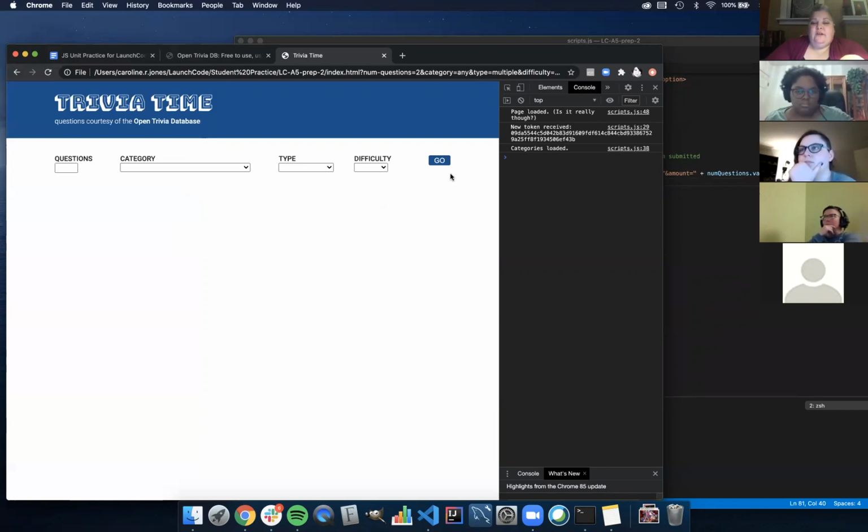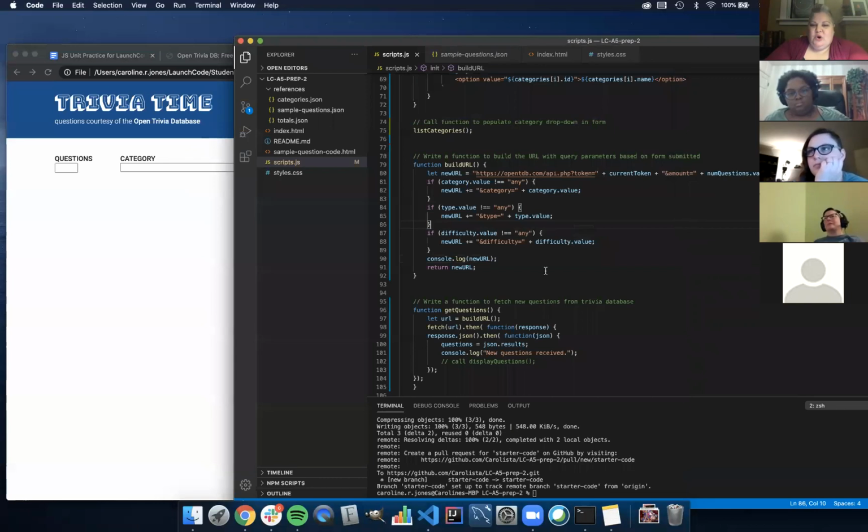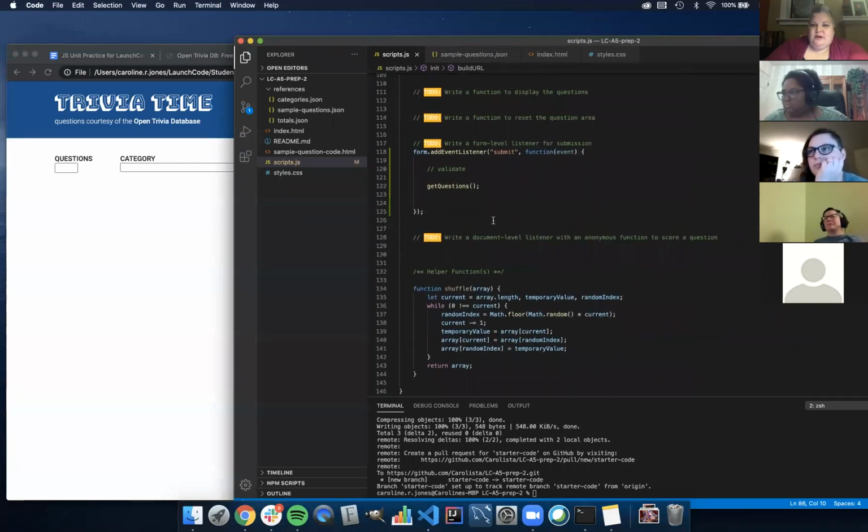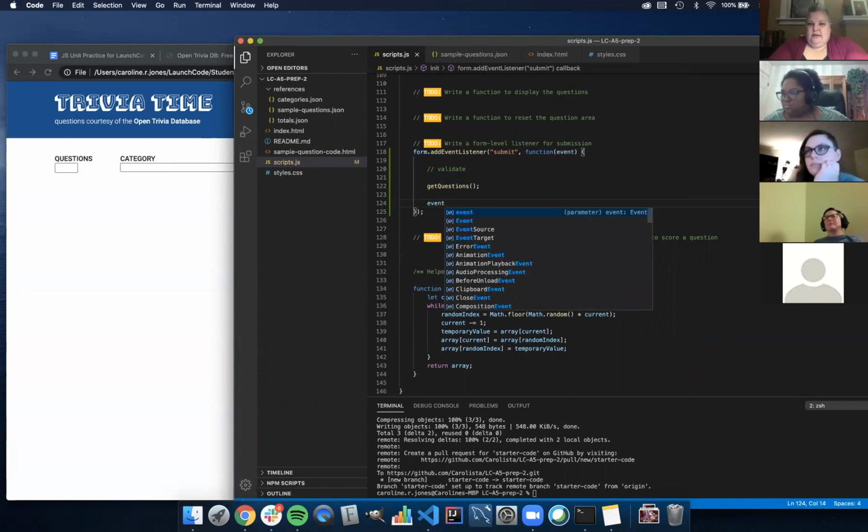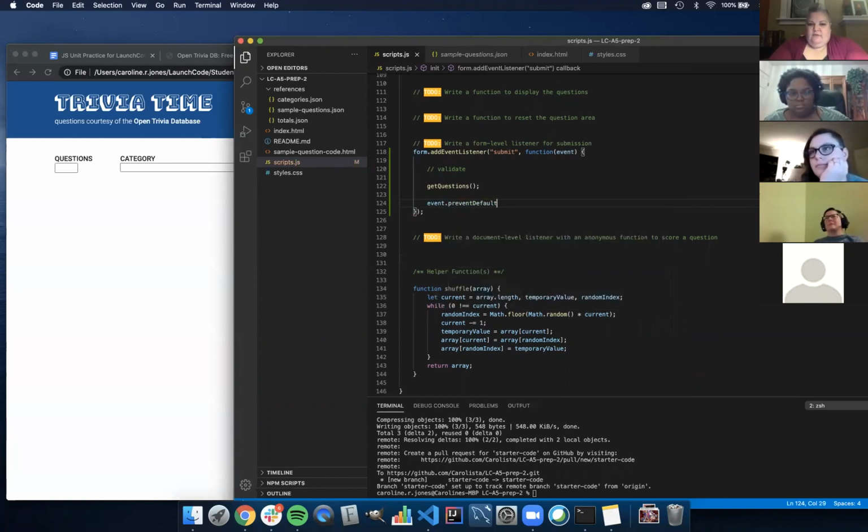And they tell you that you need to use prevent default to keep the page from reloading after you submit, because typically when you submit something, it reloads automatically. The browser just does that. So what's happening is it's doing it so fast that it's reloading the page. So it's not even registering what we had done. So let's go back to that listener. And after this, we're going to add event and prevent default.